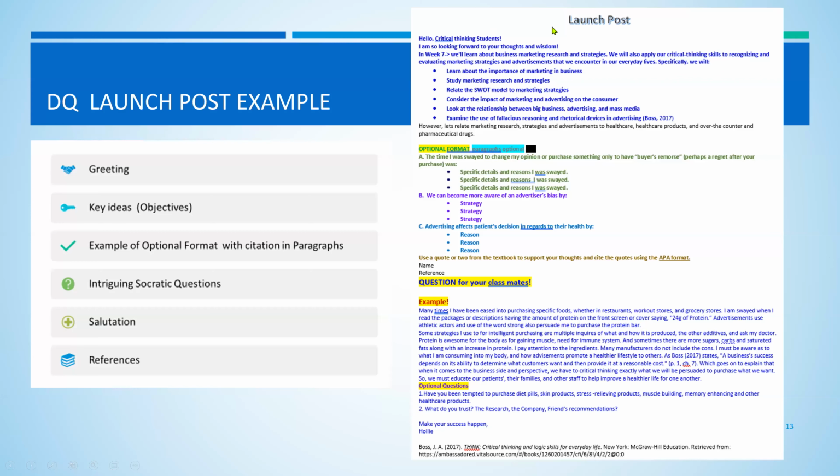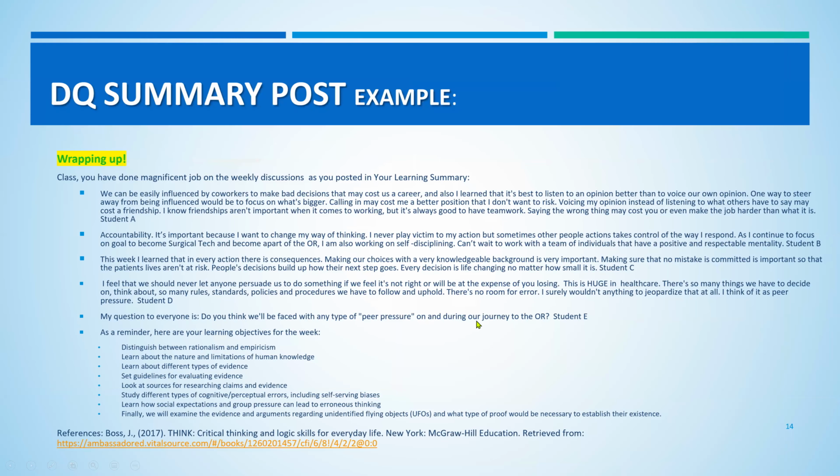So I have an example of what a launch post is. Here is the key ideas. Here's the optional format. And here is an example of what I want the students to answer. So this is just an example. And a summary post. I post this on Sunday mornings, but that's because I'm kind of neurotic about answering the students. You can do this on Saturday, or you could do it on Friday.